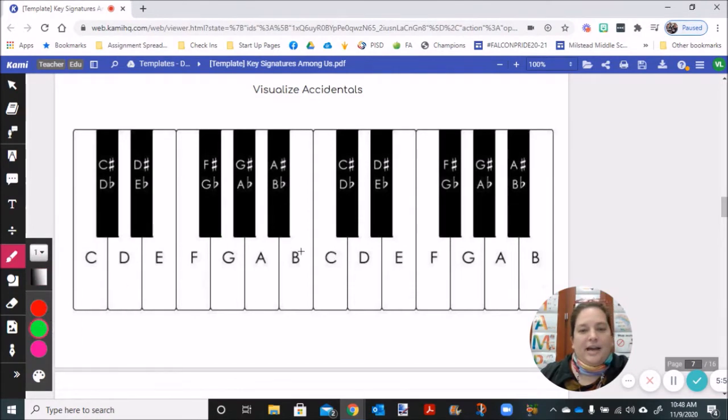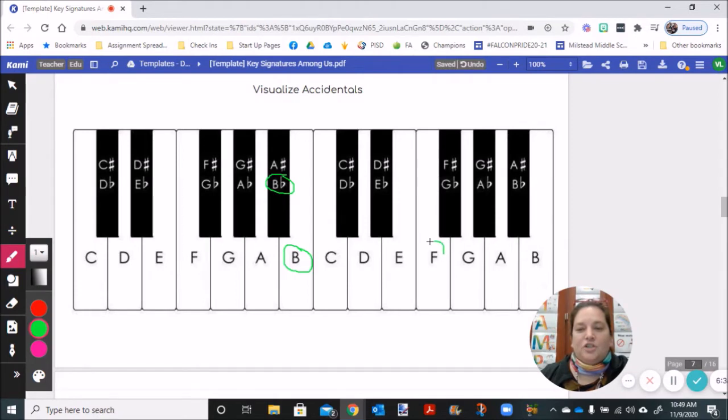So if I'm looking at this letter name right here, that would be B, or I can call that B natural. Now, remember the definition of a flat was it lowers the note by a half step, which means on the keyboard, it goes down the keyboard to the left 1 key. So if I have a B and I put a flat next to it, it lowers the pitch 1 half step and it becomes B flat.